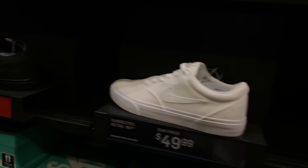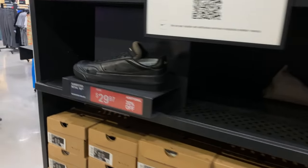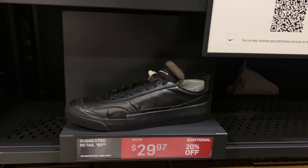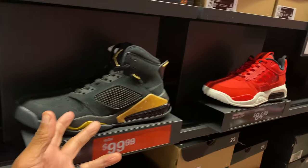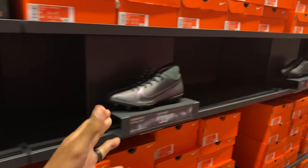You got some Nike SB joints here, and you got the Blazers — brown suede joint. Now last time I was here, they had a full size run of these, and they still do. All black for $30 with 20% off — have not sold since then, and this has been a minute since I've been here. Before we get out of here, obviously I got to show you guys the Jordans. $109 for these — five gold, black joints. Five Jordan 200s. You know I have to pass. And you got some cleats.